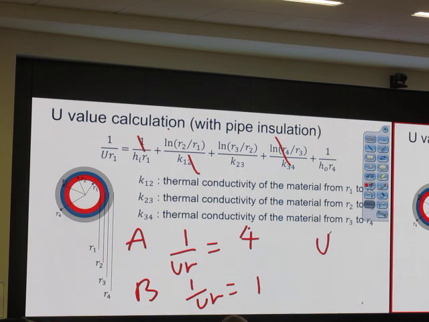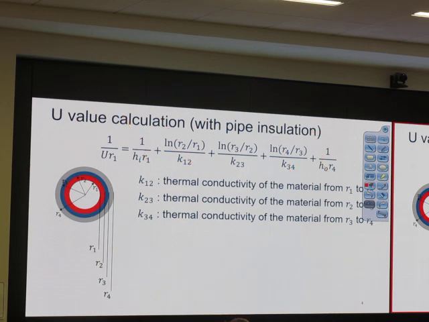Okay, Marty. U value in case A, let's say R is 1, will be about 0.25. U value in case B will be about 1. Do you agree with that? Yes. So U value in case A is 0.25, U value in case B is about 1, so B is greater. This means when I delete that term, delete that term, delete that term, and the right hand side value becomes lower, the U value goes up. Does it make sense? Of course, it makes sense.